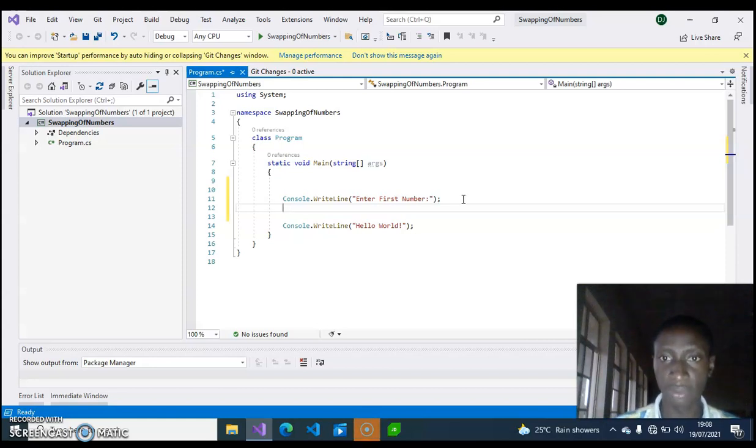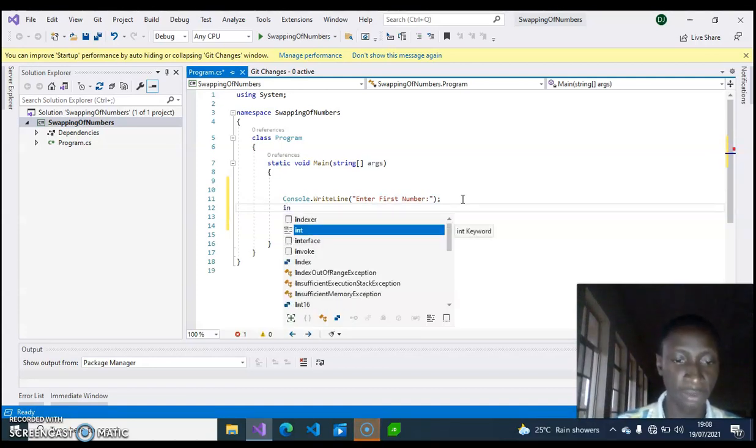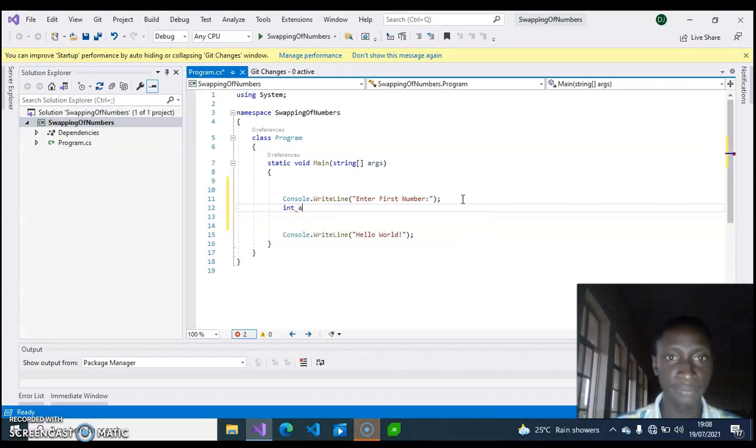Now before I proceed, I'm going to save this first number that is written into a variable. So I'll call this variable integer, no, integer first number A, and I'm going to assign it because we don't know what we are going to get.